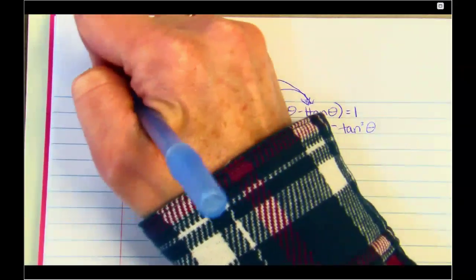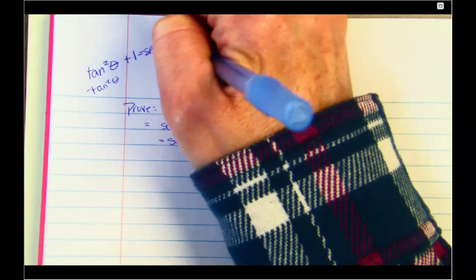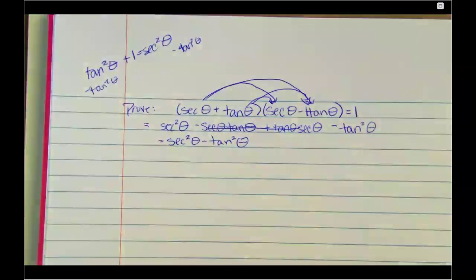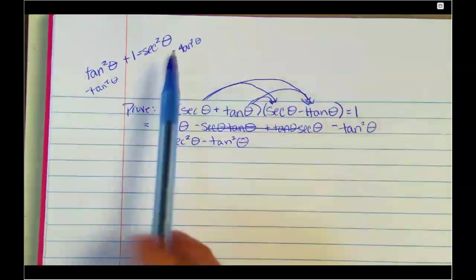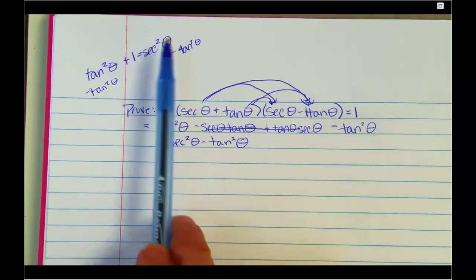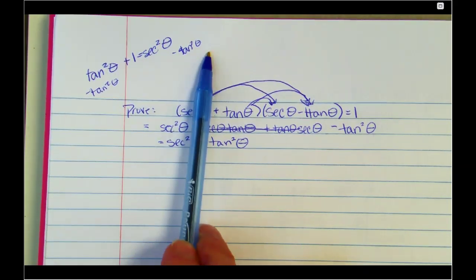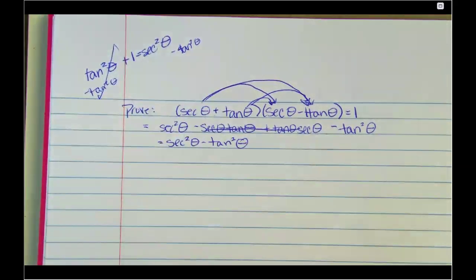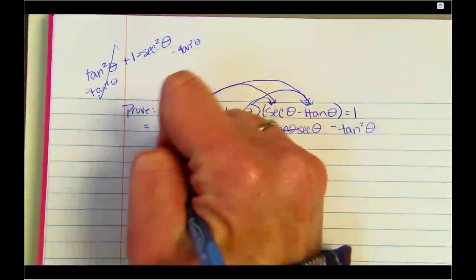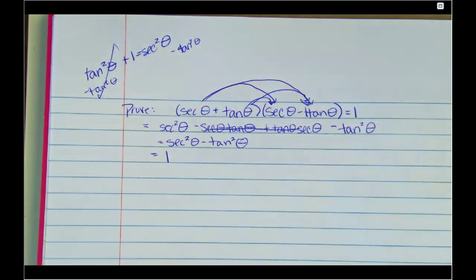Okay, you don't have to write this down. You can do it in your head. I'm totally fine with that. But by rearranging this, I can see that secant squared minus tangent squared is equal to what? 1. And guess what? Now I'm done, because that's what the target was. So I could just go from secant squared minus tangent squared and then just write equals 1. Yes. And I'll get all my points, because it's algebraic and follows one of the rules that I gave you.